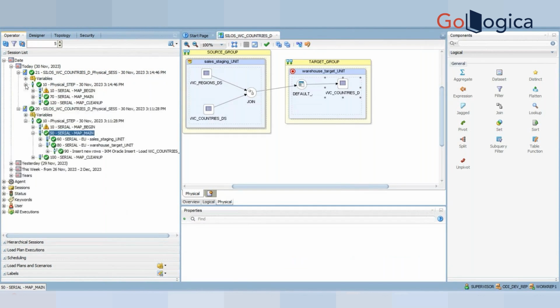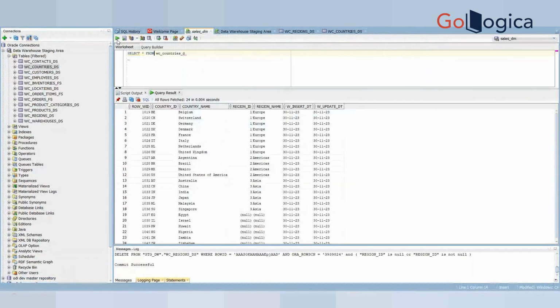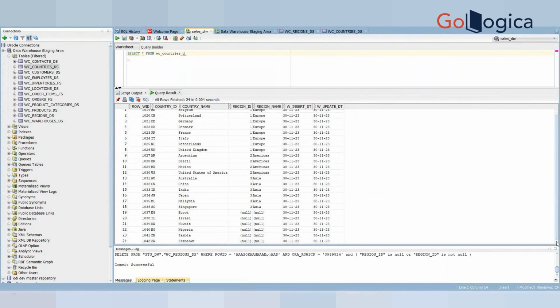Now if I run this command once again, are you able to understand the difference? From country, all the 24 records got inserted, and since in the region table there is no match, it has populated null.